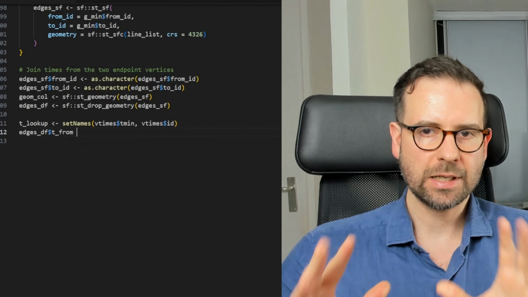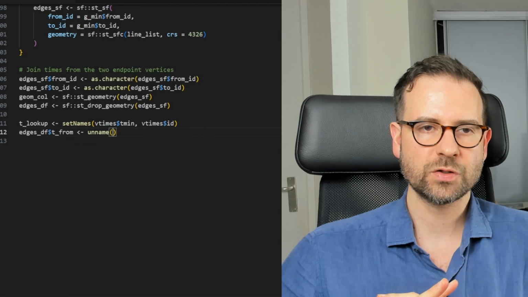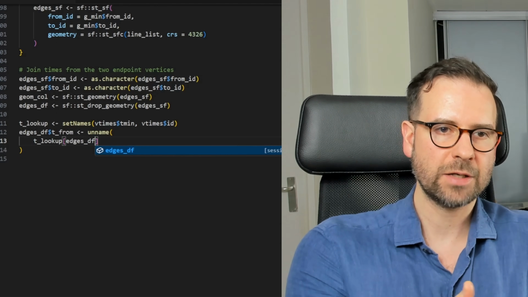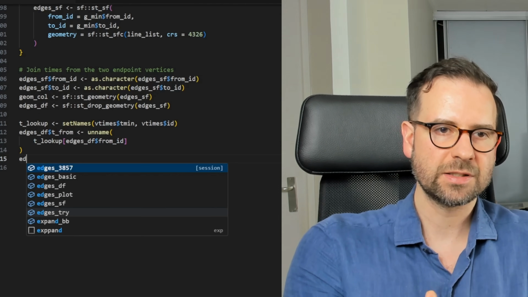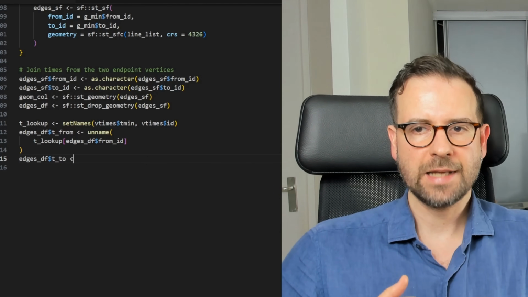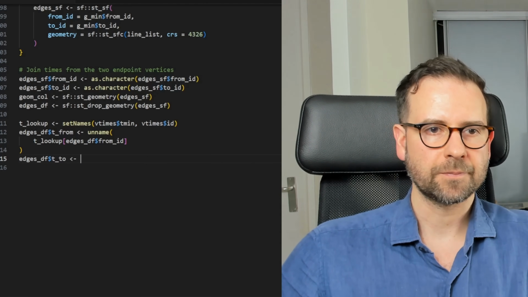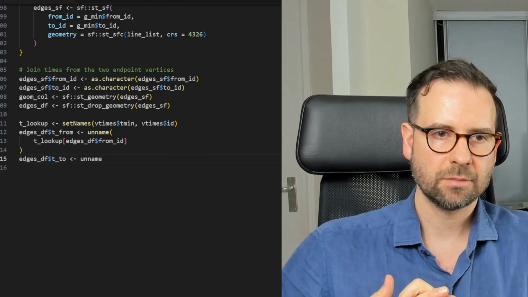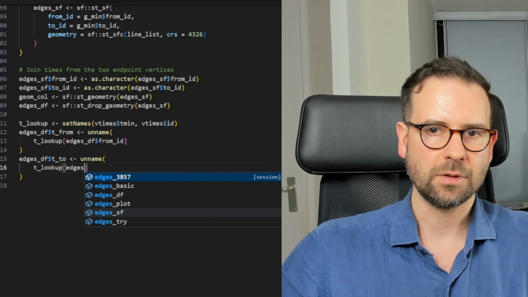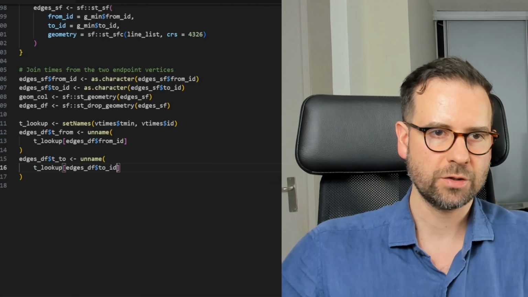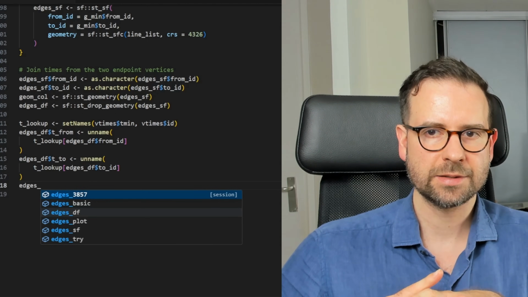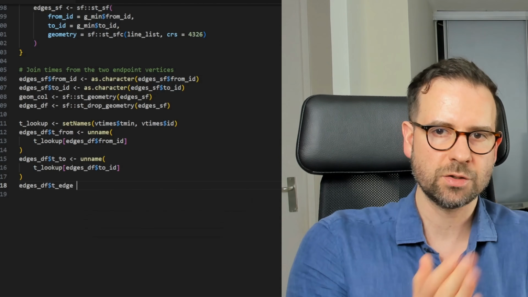And the lookup table in our case, what we're doing here is we are first of all looking up the travel minutes for each of these edges. So that's why I'm setting unique names for the travel minutes and then the ID. Based on that, first of all, we need to unname each of these. We're going to be doing this for travel to and travel from, and also the travel edge. So there are going to be 3 objects here, but essentially it is the same exercise. We're just unnaming T from and T to.